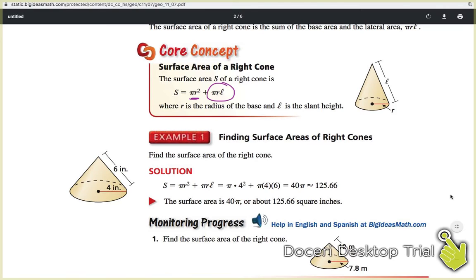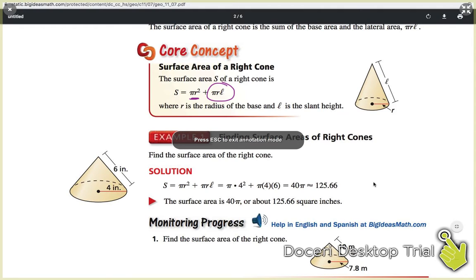Surface area, remember, is anything that touches the air is considered surface area, or like I like to think about it, if you were to take the figure and dunk it into a bathtub or into a bucket of water, right? Whatever gets wet, that's surface area, right? Because that's on the outside. So you can't forget about the base. You can't forget about the bottom. Sometimes people do. But that would get wet if you dunked it in a bucket of water.